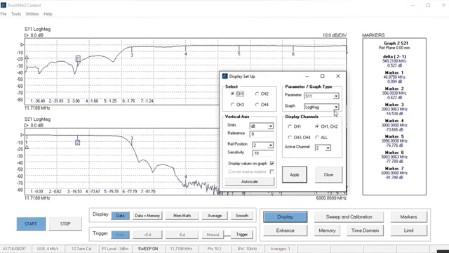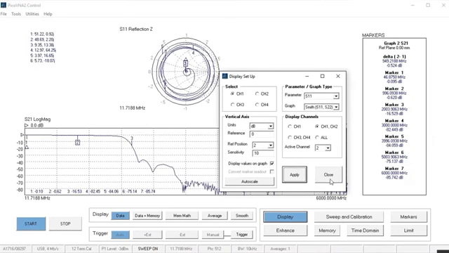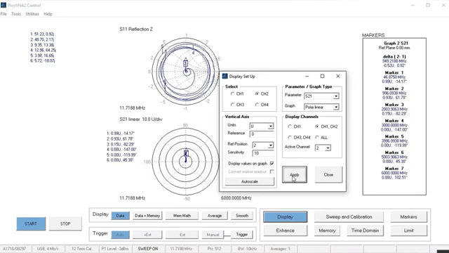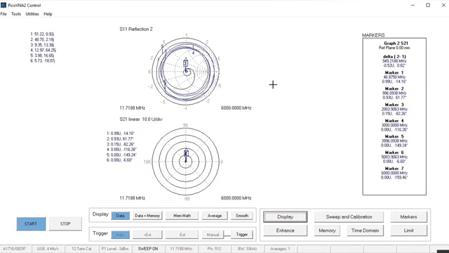Channel 1, S11. Let's pull up a Smith chart, shall we? There we go, apply. And let's pull up S21, let's pull that one up as a polar linear, apply. So I've got two completely different forms of plot here. You can see I've still got my marker readouts.